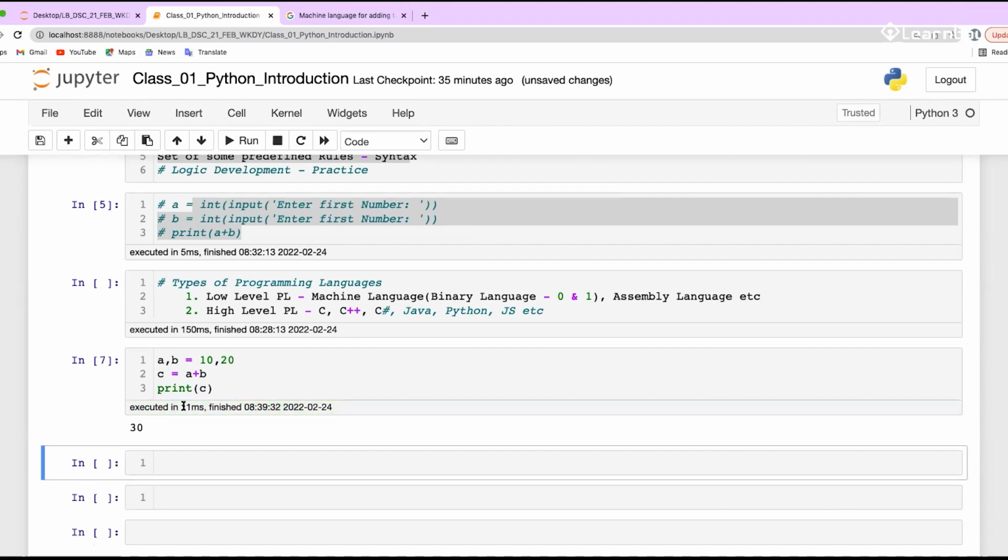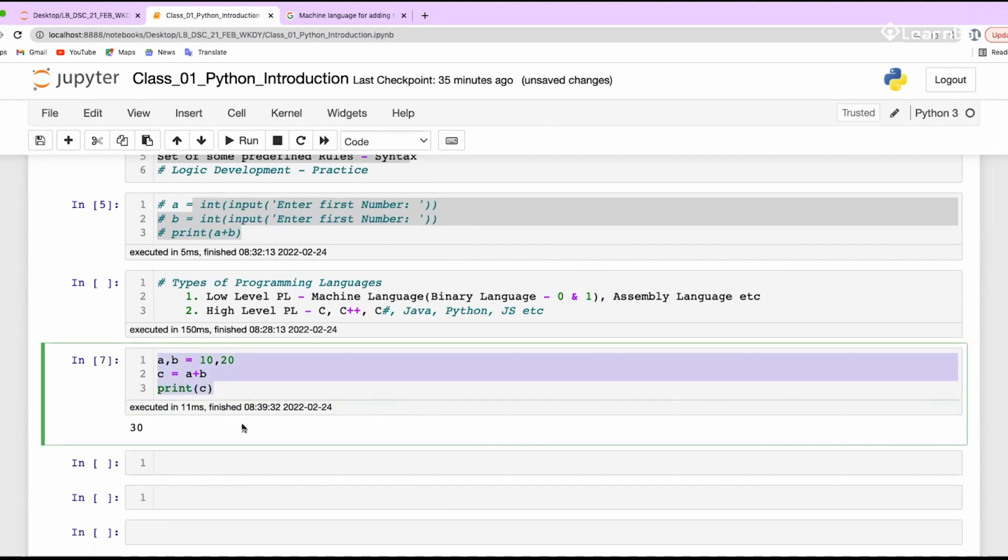So in 3 lines we have written code which you can understand. Is there anyone in this class who cannot understand this code? A is equal to 10, B is equal to 20, C is equal to A plus B, print C. I think everyone is able to understand. Basically, it is a mathematical operation, like the mathematics we did in our childhood. We have taken 2 variables, assigned 2 values to them, added them, assigned the result to the third, and printed the third. Simple, right?